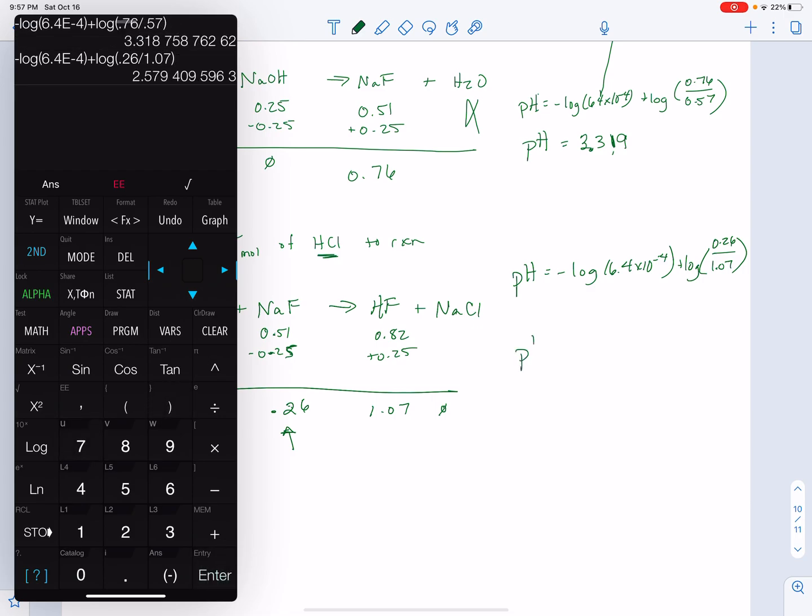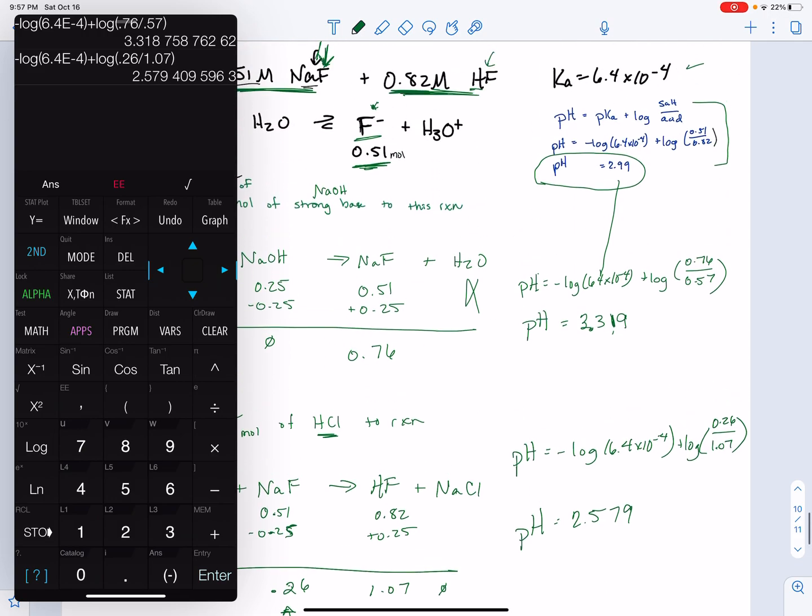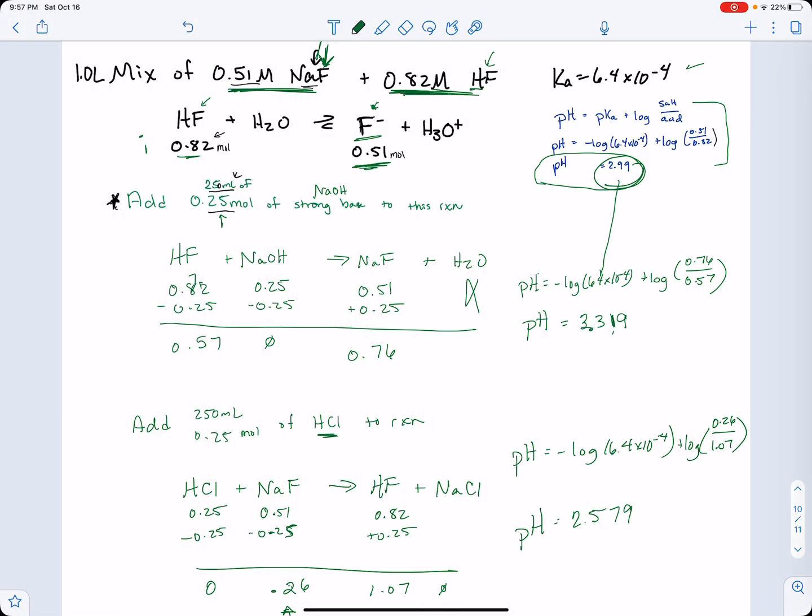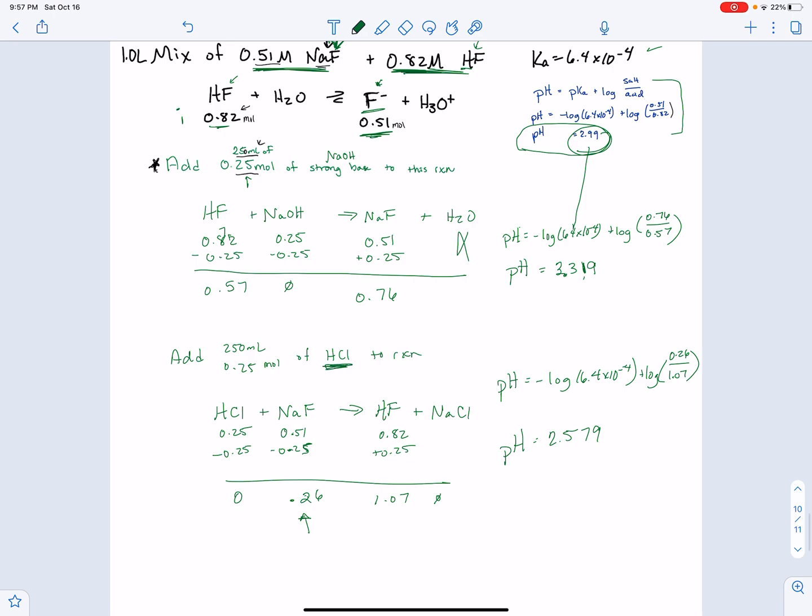And so now we can see that our pH value here is 2.579. And again, from the original, which was 3, it's only gone down like half of a pH. Notice that we're adding some super strong acid, strong base. We're adding a huge amount of it, and yet it doesn't change the pH by that much. That's a pretty cool kind of a thing right there.